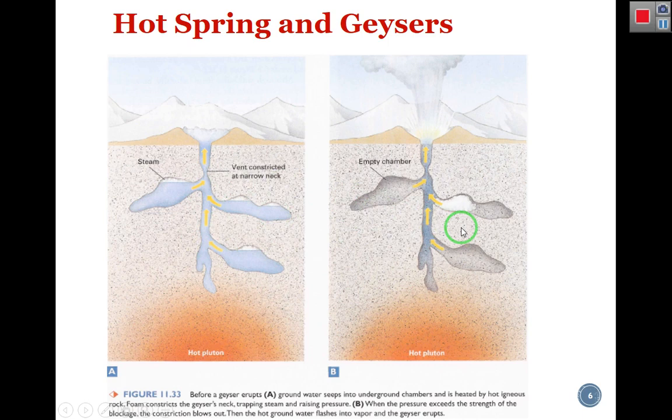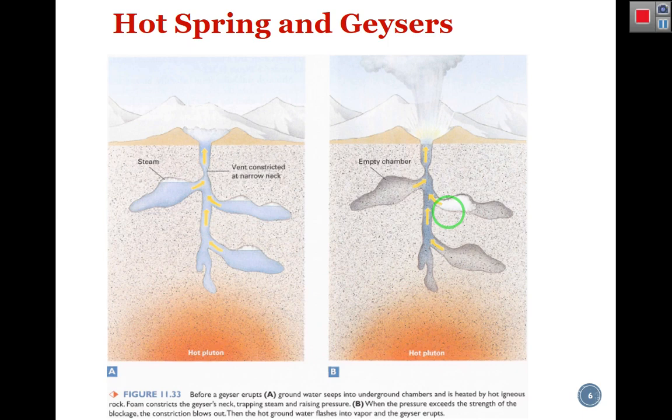A geyser is a hot spring that periodically erupts from surface pools or through small vents. A geyser consists of a narrow vent, here it is, that connects to one or more underground chambers. These are called chambers. Beneath the surface, the hot rock that makes up the chamber walls superheats the groundwater. The water in the vent exerts pressure on the water in the chamber, which keeps the water in the chamber from boiling for a time. When the water in the vent finally begins to boil, the boiling water produces steam that pushes the water above it to the surface.